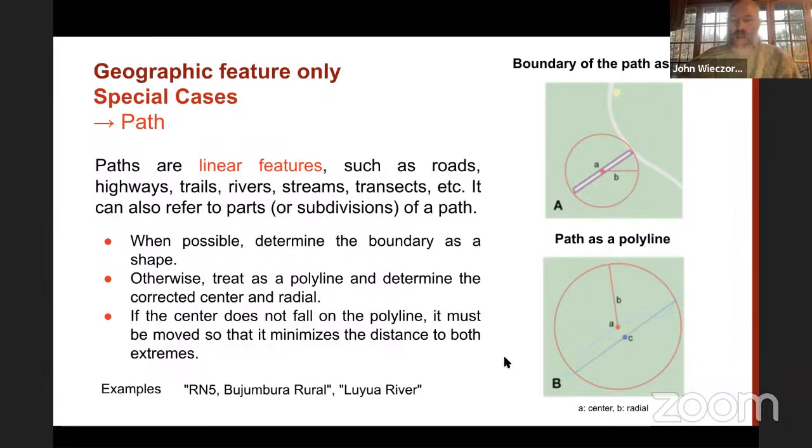I will not go into anything further on this slide, I guess, except to say that what we need to do in order to do georeferencing of paths is to find out where to begin and where to end on that path. Sometimes the description says that it's on a road east of another road, and so we start at some intersection and go some distance. And those boundaries are what help us define the feature itself that we're going to georeference. Again, the rest are details about how to georeference and the recipes for doing so, which we won't go into in this presentation. We'll do it later in the course.